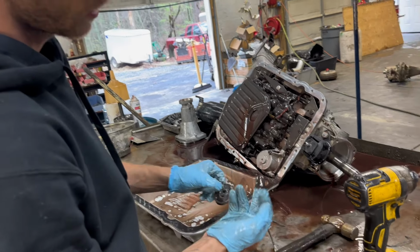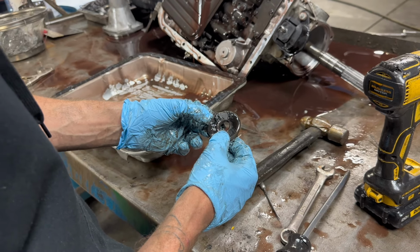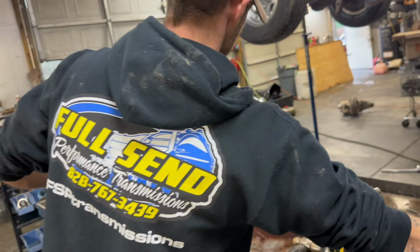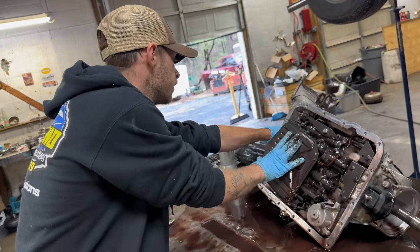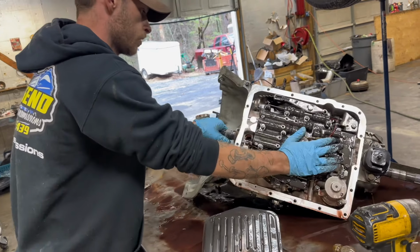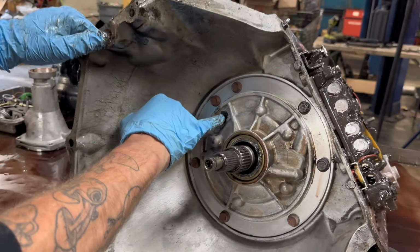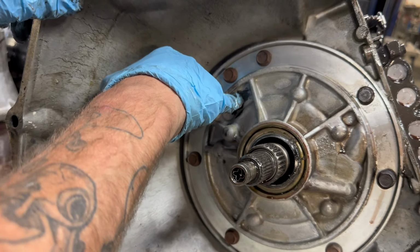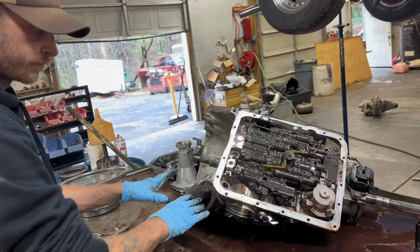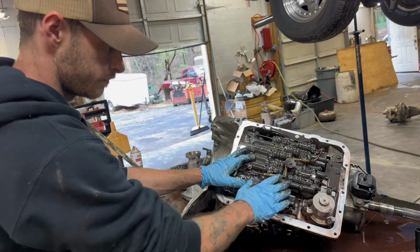You've got some metal there on your magnet, but nothing too crazy. I did notice, this is a non-auxiliary unit, but I noticed the 732 on the pump body here. That normally indicates that it's an auxiliary. But in this case, it is not an auxiliary, and they just used the pump casing. So this is a non-auxiliary 700R4. Good info there.